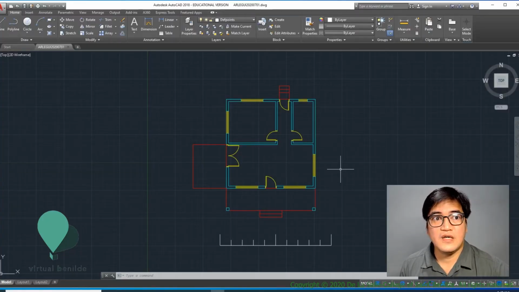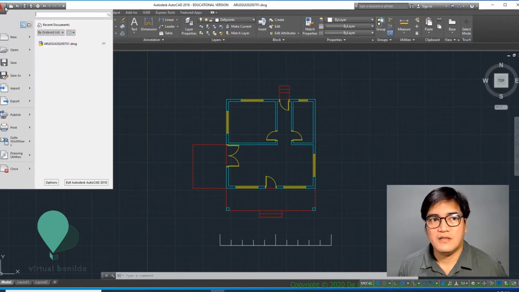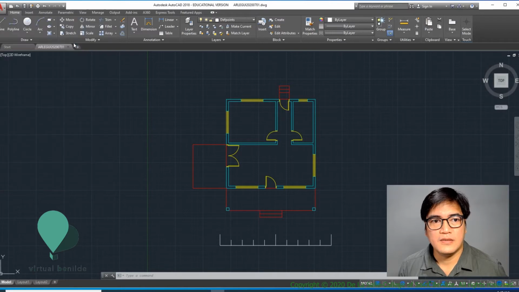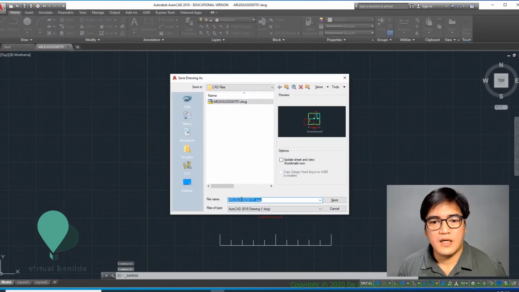So the very first thing that we need to do prior to proceeding to the 3D is to save this file as. All right, so we're gonna go up to the letter A, save as, drawing, and change this to our format.